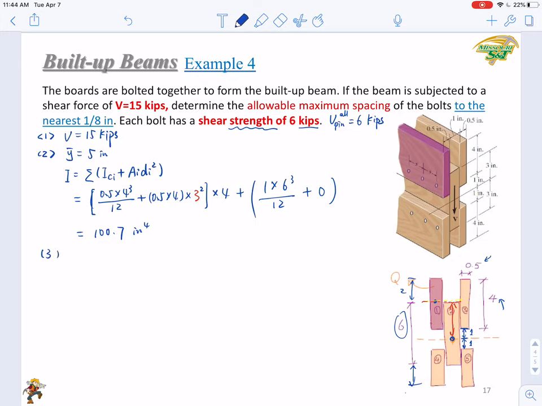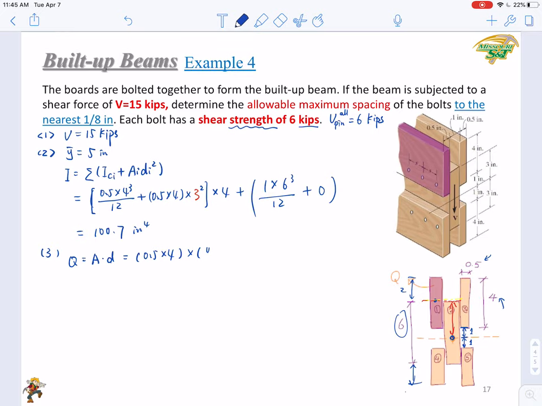And the third step, Q equals A d. So now we're just looking at the board number one. So this is area which is isolated. So the A will be 0.5 times 4 and the d value, actually we already determined that it's 3. So this is the y-bar. Y-bar is 5 minus half of the depth, that is 4 over 2. So y-bar is 5 minus 4 over 2. This is also how we determine the 3. And here the result will be 6 inch cubed.